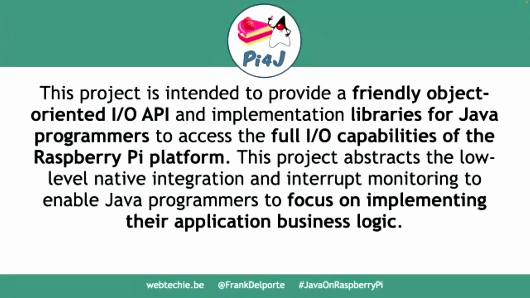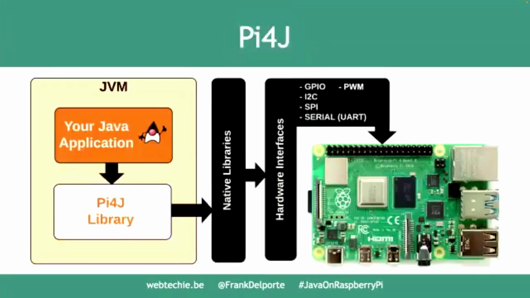Now, if you want to control electronic components with Java, we have the Pi4J project. Now, the Pi4J project wants to make it as easy as possible for a Java developer to get into this electronics programming. So it's a library which aims to be user-friendly and still offer you a lot of possibilities.